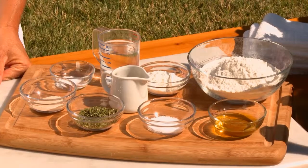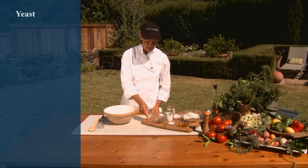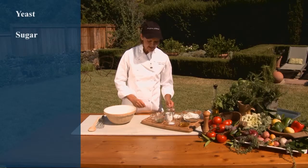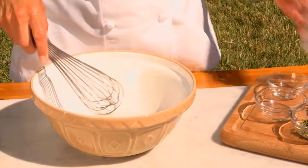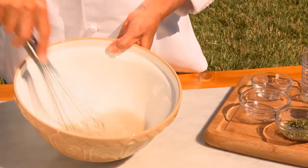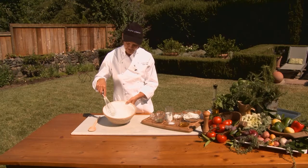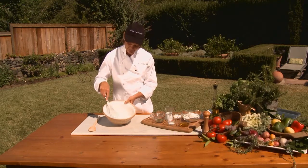Okay, to make the pizza dough, we're going to start with the yeast, and it's about a tablespoon of yeast if you're using bulk yeast. We're going to add our sugar, and then we're going to add our warm water to the yeast mixture. The warm water helps dissolve the yeast and the sugar and activates the yeast so it'll start to grow. And you want to make sure to use water that's not over 110 degrees Fahrenheit, otherwise that'll kill the yeast.